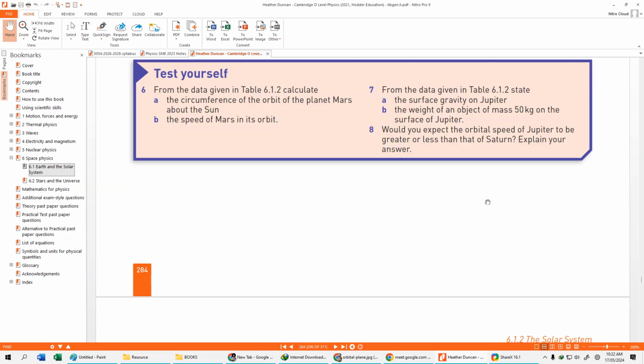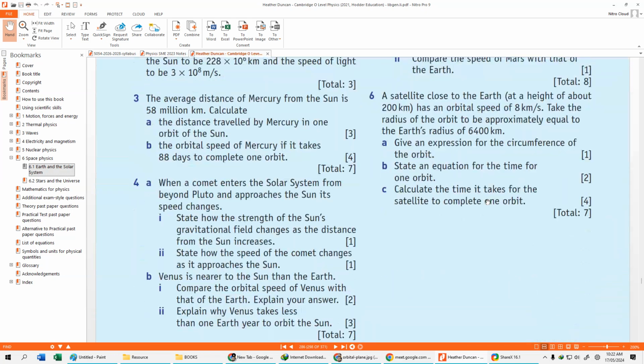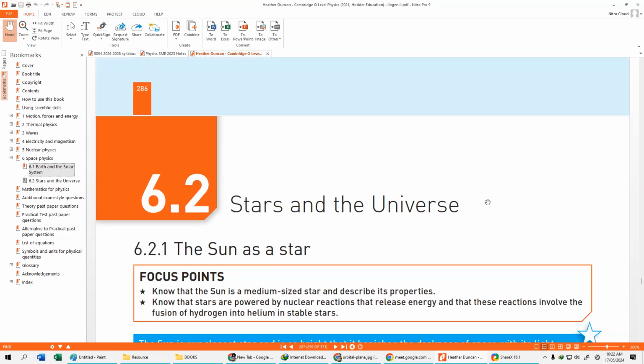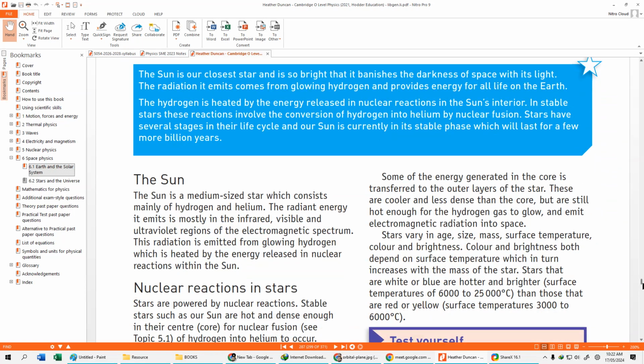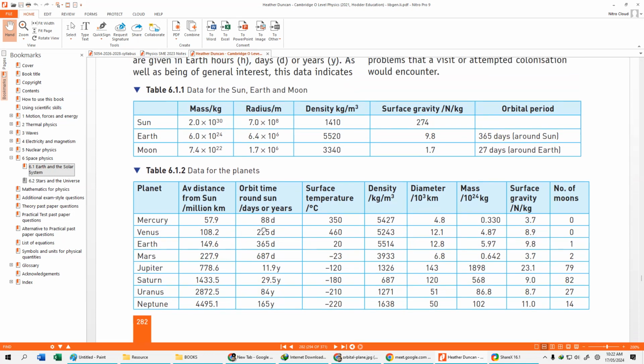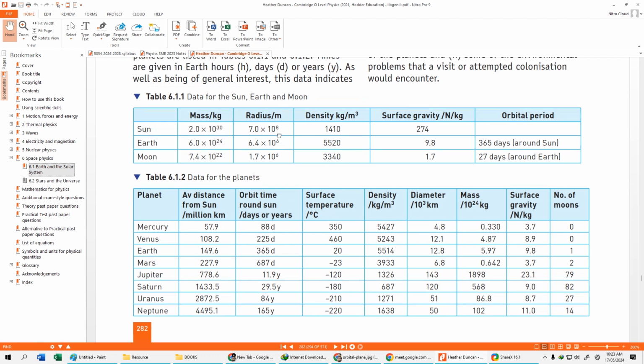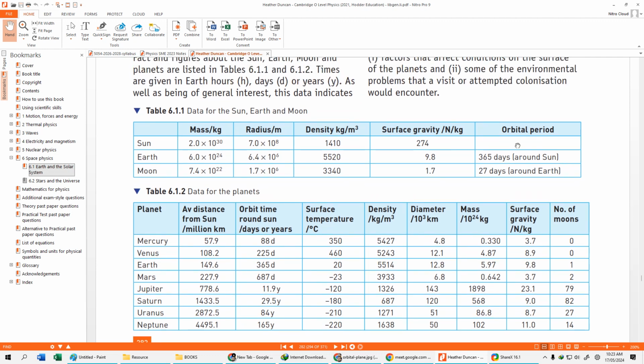You should read this entire chapter at least once to make sense of what these things are and where they are. I think I missed out the table. This is the table that I'm talking about. Mark it. This is on page number 282 of the Tom Duncan book. You can have it through PDF, or you can also take a screenshot if you feel like it. Anyway, this is the distribution of those things.